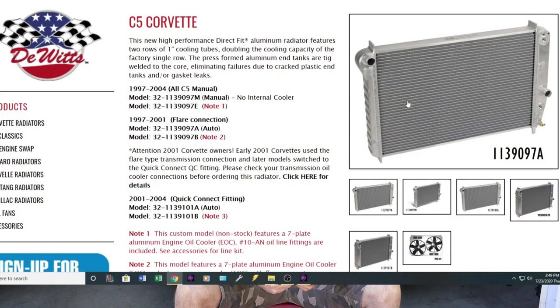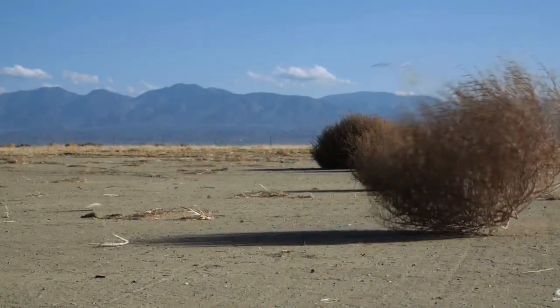Should I go with an aftermarket radiator like DeWitt's for around $670? While I'm sure they're better than stock and they clearly are a work of art, I'm not convinced that they're necessary for most people. What I can say firsthand is that after six years of driving this C5 in the Midwest, I haven't had any cooling related issues whatsoever. In the past two years it's been supercharged, and I still haven't had any issues. But if I lived in the Southwest United States, I'm pretty sure there'd be a DeWitt's radiator under my hood.